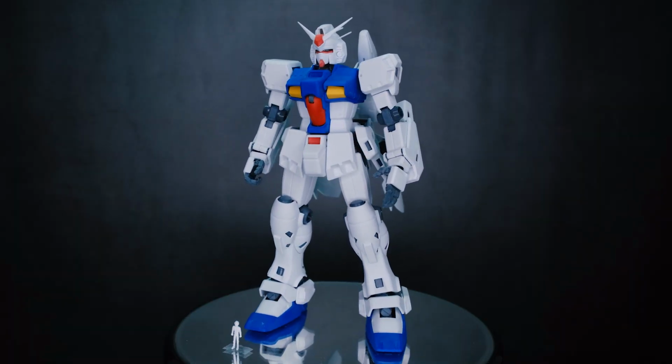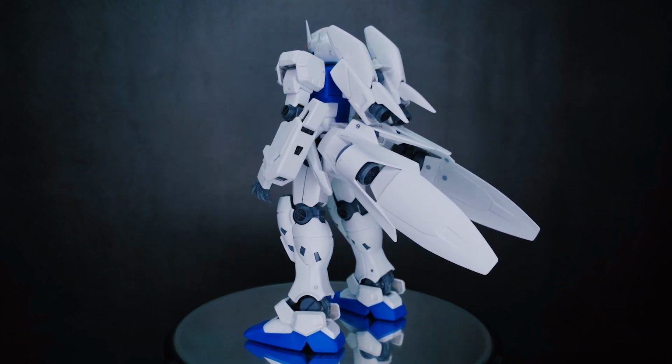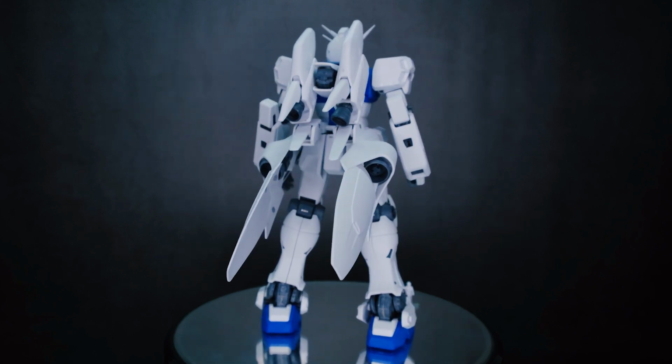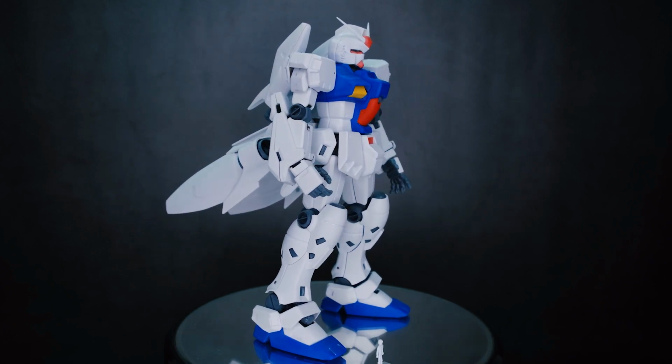When assembled and cleaned up, this kit looks great. There were a lot of mold lines and some seams to close, but nothing major. I put down some photo etch parts to add some detail, and while on the topic of detail, something bothers me about the kit that I want to change before I paint it, and I'm going to show you how to do that right now.